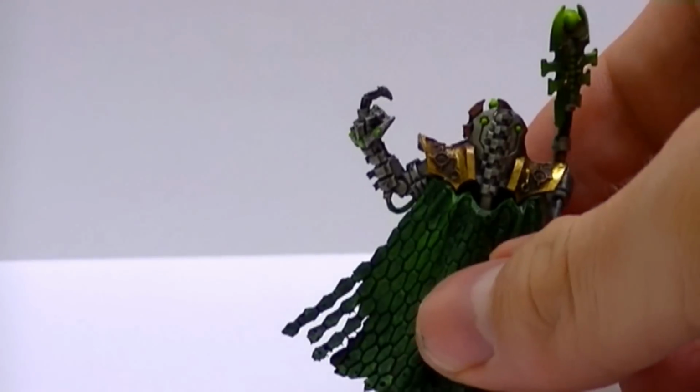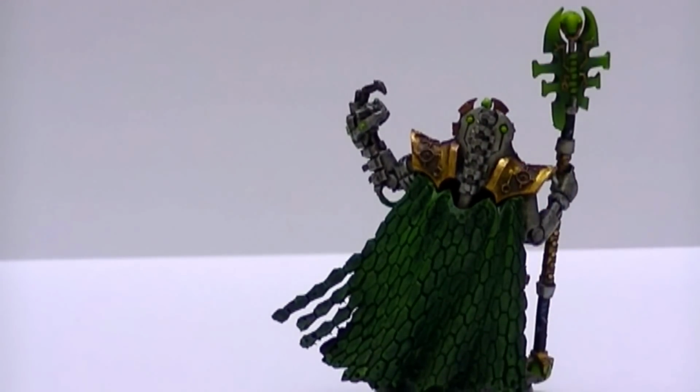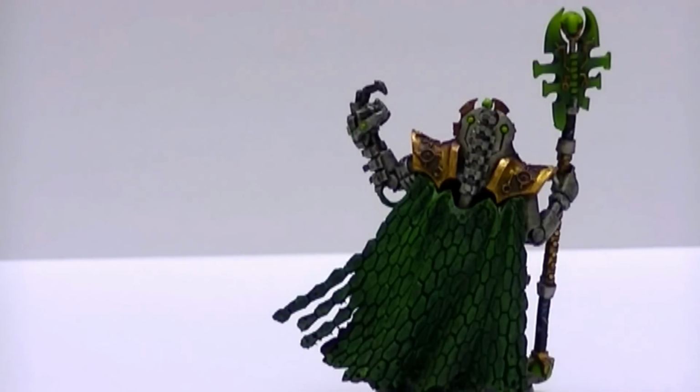And I'll just turn him slightly. So on the back, instead of doing the green edge highlighting on his robe or cape, I guess, I decided just to do a few different shades of green and a blending green effect on it, because the edge highlighting I felt would just be taking a lot of time unnecessarily to not get that great of an effect. So instead, as you can see, there's a variety of green shades to produce a nice shading contrast on it. And I think it turned out pretty cool.